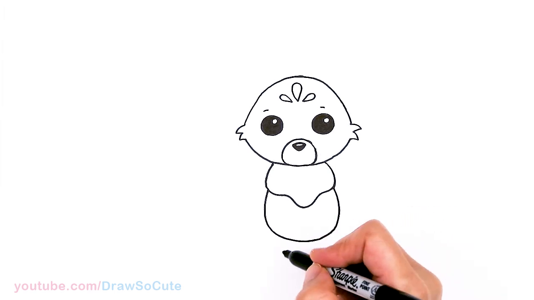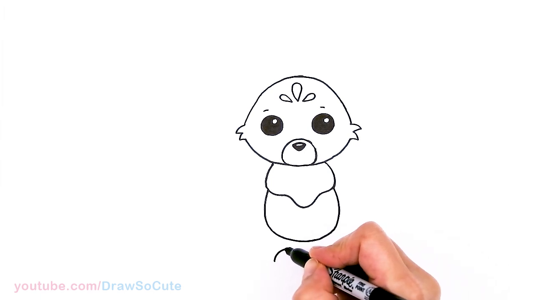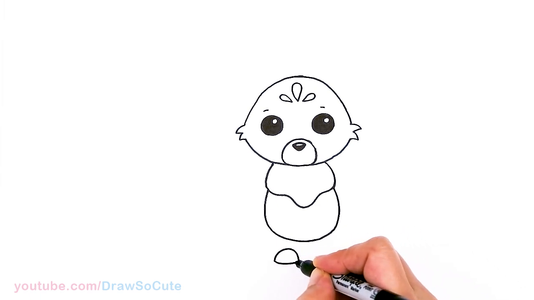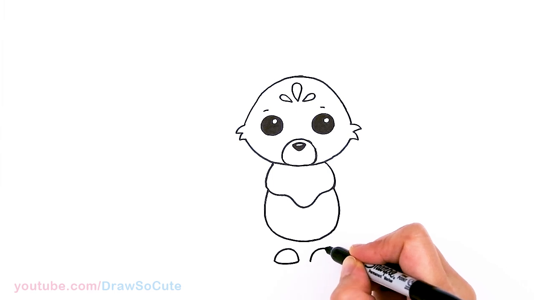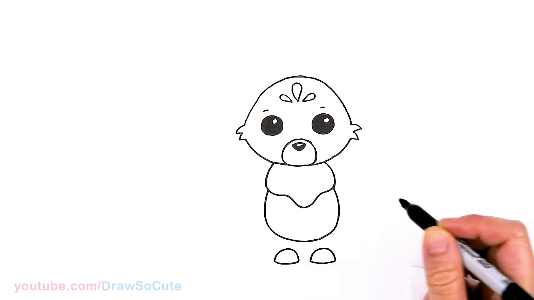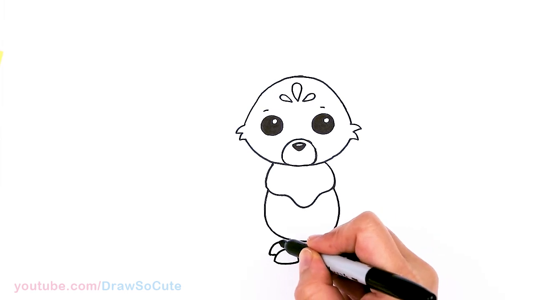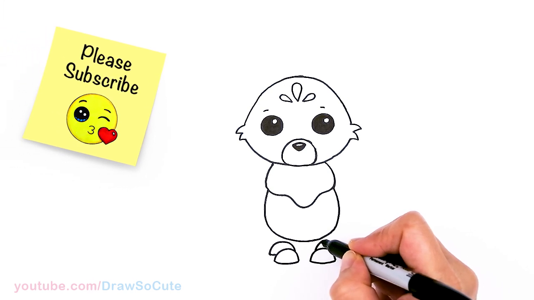So right underneath, centering it. So say about right here, I'll start with the front ones. So it's just this little gumdrop shape right in the center. So same thing over here. And the back ones. So we're just going to tuck it right underneath. Come about right there. And tuck it in. So same thing here.